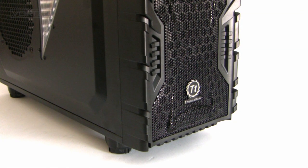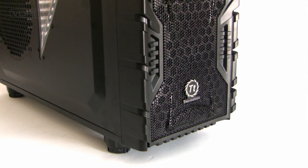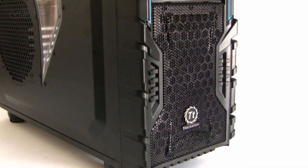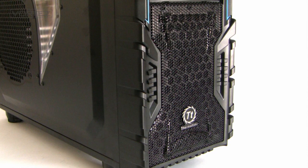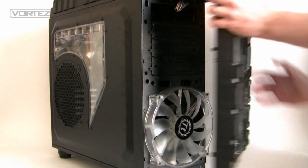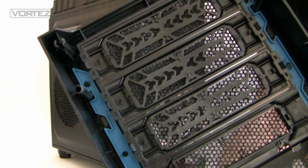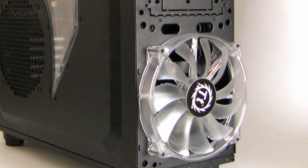With the Overseer being specifically designed for the gamer, we've got a very rugged front fascia which has a mixture of plastic and metal. We've got a mesh panel which is covering the inner 200mm fan underneath, and we've got the Thermaltake logo which is metallic. Moving up we've got four 5.25 bays which are removable from the inside of the case, and we can actually remove this front fascia. We've got a filter behind the 200mm fan and foam pads for the 5.25 bays.